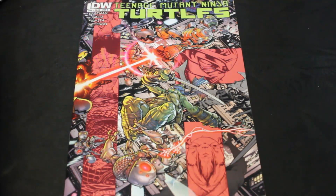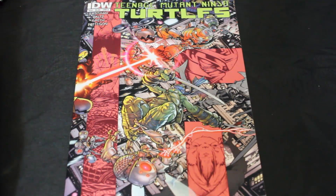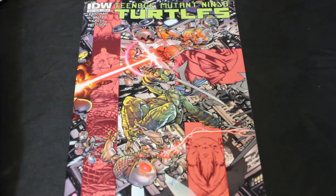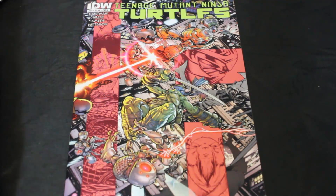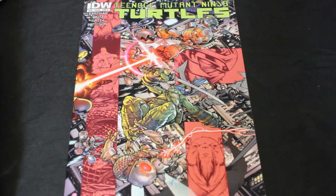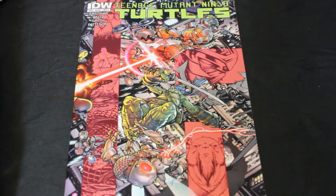We had a weird pickup this time, so we're going to show you what we picked up here real quick. First off, we got the IDW Teenage Mutant Ninja Turtles by Eastman, number 48. I'm collecting this series - when Donatello was killed. I think it's like the sixth part or something. Right now they're trying to cure him or whatever, bring him back - working on it. I'm trying to collect that whole line of comics.